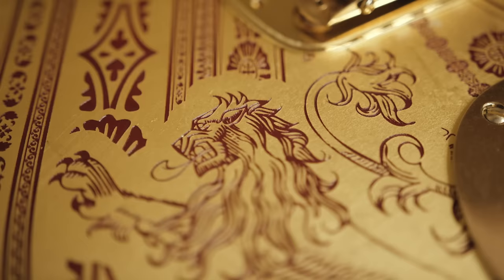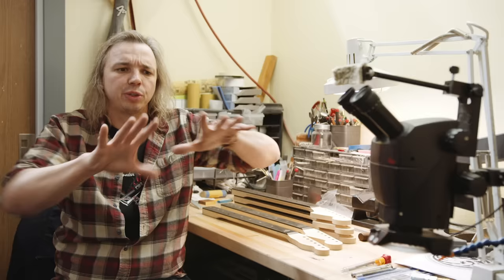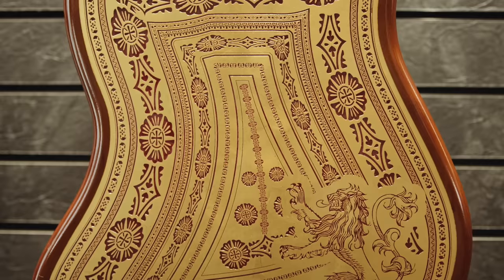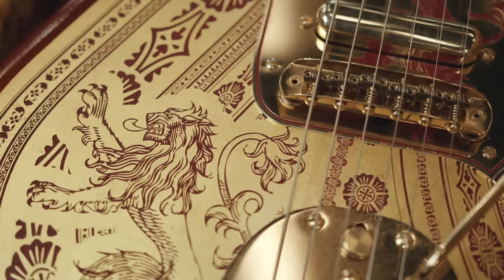I remember as a kid, the Jaguar was the Fender that had the most ornamentation and embellishment on it, and I feel like the Lannisters are a very gold-plated house. When the design was a larger Celtic style I figured I'd just hand-carve it, but as it got more intricate with filigree and Sheridan-style work, it was very intense. We opted to laser-etch it through the gold leaf — a first. We did test pieces, it came out great, and once it lasered through the gold leafing into the wood, we backfilled it with Dakota red paint. It looks extremely rich and opulent.